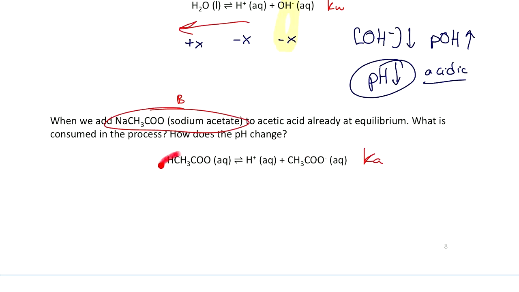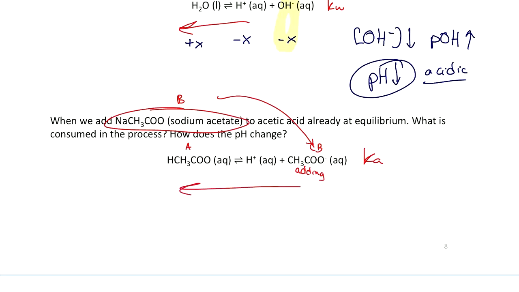So right now we have acetic acid in solution. It establishes this equilibrium, but we're adding sodium acetate to this thing already at equilibrium. So what are we adding? A reactant, or are we adding product? We're adding the product, because remember, this is the weak acid. Here's its conjugate base. So we are adding the conjugate base. We're adding this. So Le Chatelier predicts the reaction goes which way?